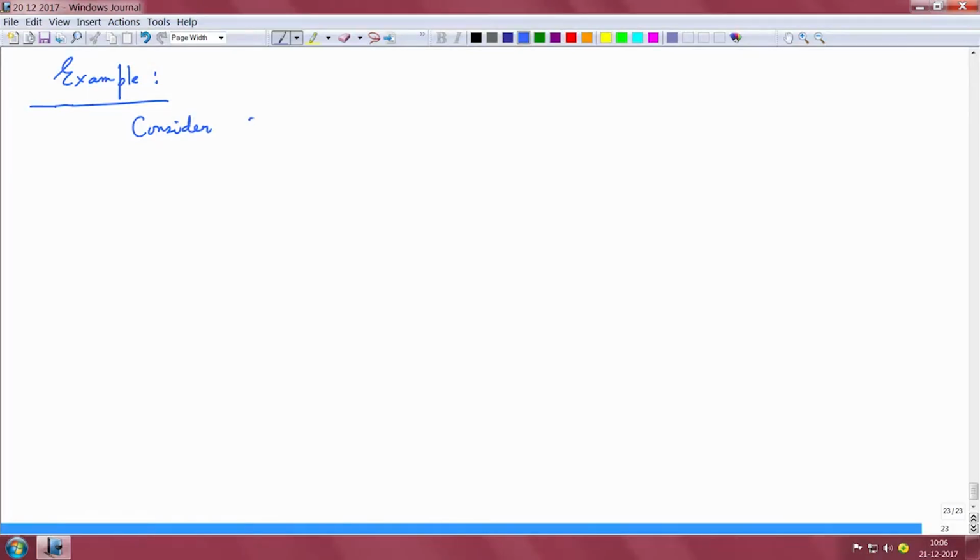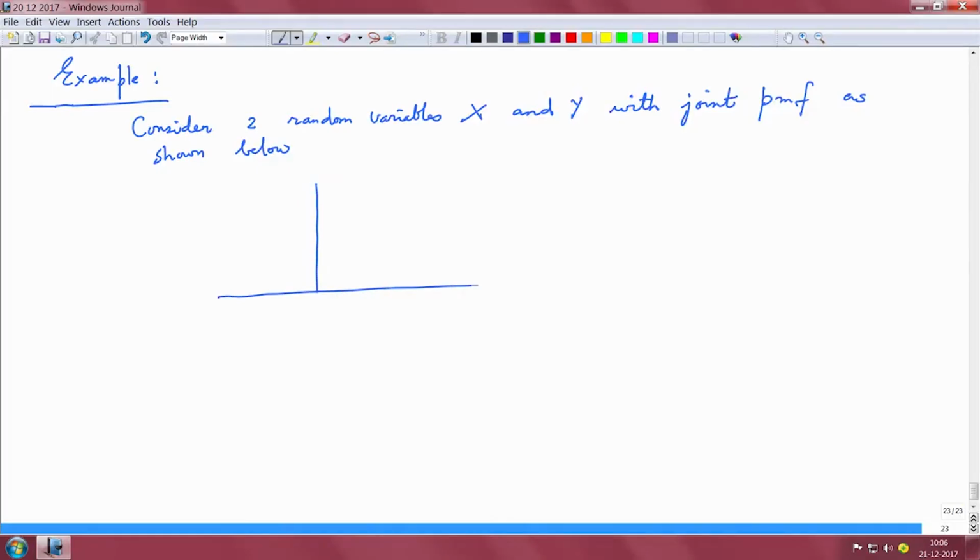So, we were discussing several properties on probability etc., running through the basics of probability and random processes. So, let us work out an example and investigate if uncorrelatedness leads to independence, or what can we say about independence and correlatedness of random variables. So, let us consider an example. Consider two random variables x and y with joint probability mass function as shown below. So, I will populate a table of what x and y can take.